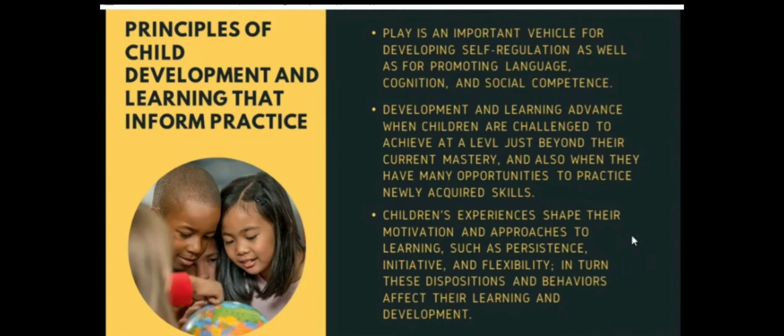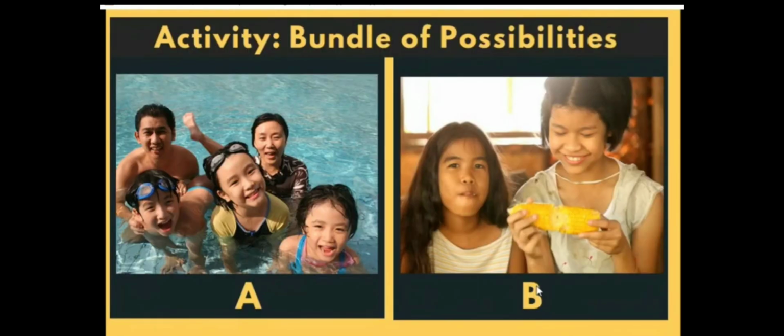This is the reason why, if you notice the K to 12 curriculum of DepEd, it has something to do with the so-called spiral progression, where the complexity of the topics starts from a ladder type, wherein the learners are able to learn first the basics, as we transcend into the more complex topics, into adulthood.